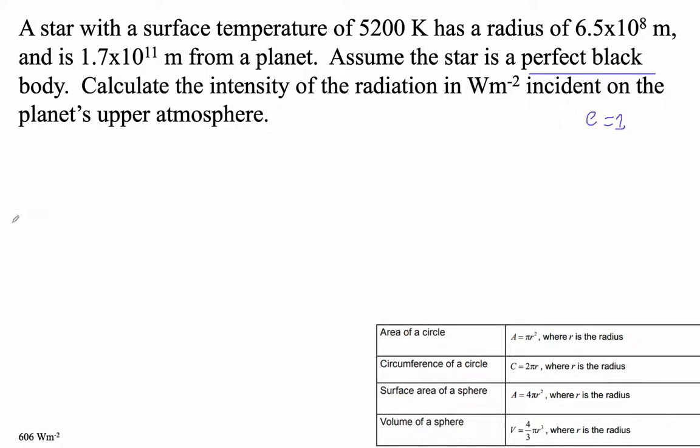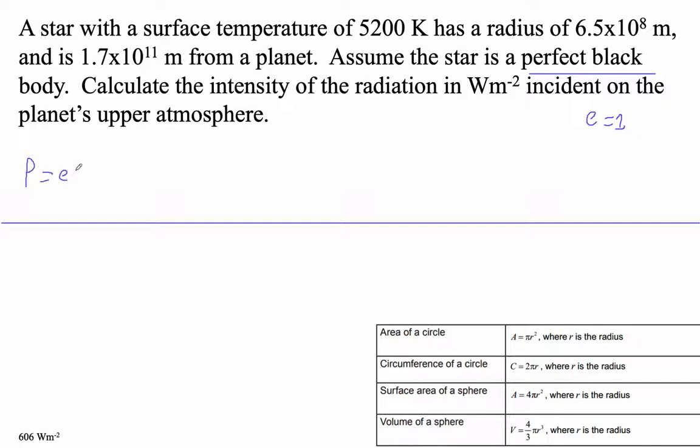atmosphere. So there are 2 steps to this. The first step is that we are going to figure out the luminosity of the star, which is just the total power output of the star, right? So power output is E sigma area temperature to the 4th, right? So let's figure that out. It says that it's a perfect black body, and by the way, this is going to be a tremendous number. Okay, so the emissivity is 1.